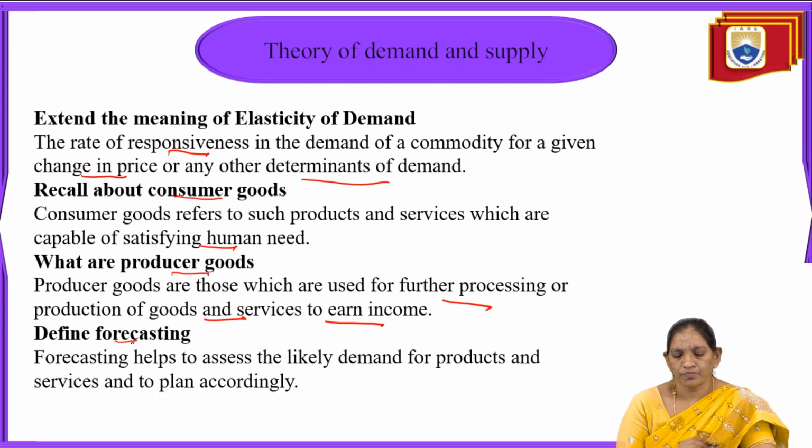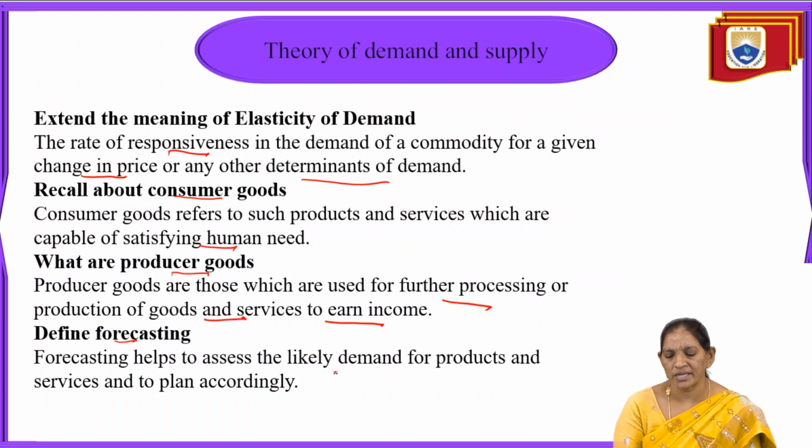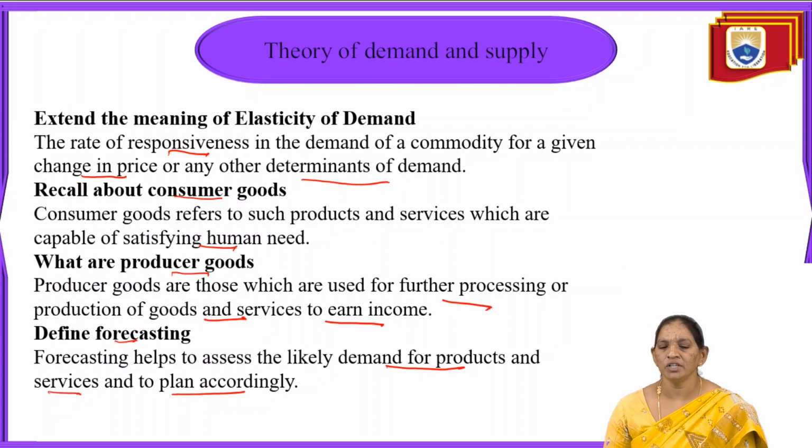Define forecasting. Forecasting means a prediction, or looking at the future. Forecasting helps us assess the demand for products and services and plan accordingly. It means assessing the future demand of a product, which will help us in future planning of that product's production or distribution. We call it forecasting.